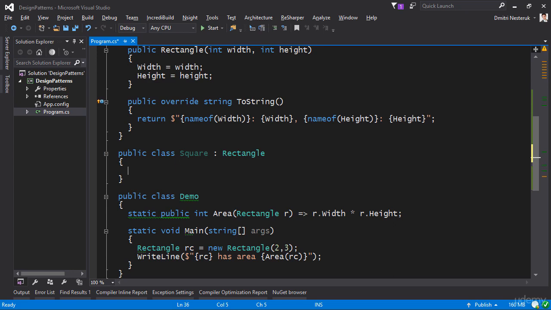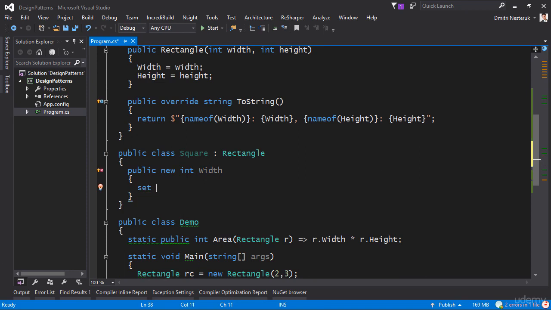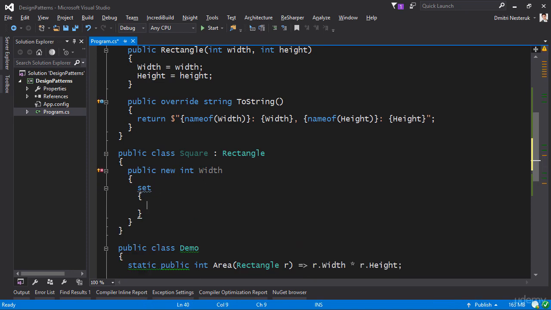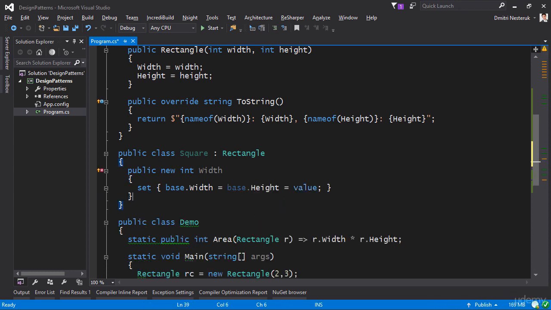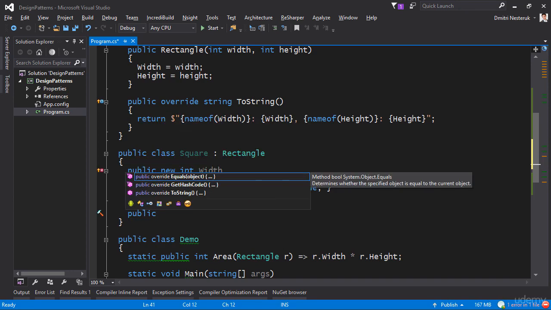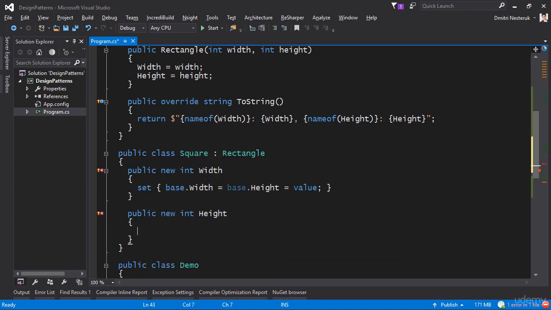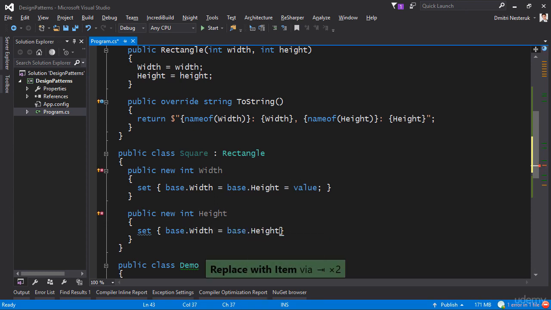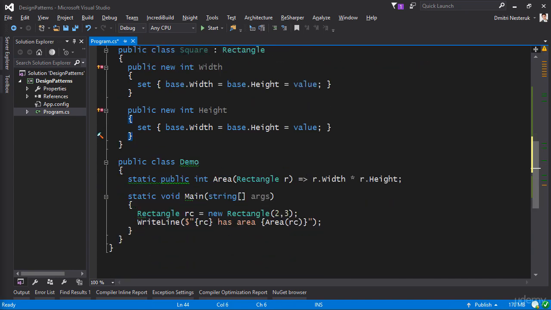So suppose you go ahead and you write something like this: public new int Width, and you specify a new setter where when somebody changes the width, they change the height as well. You can see this going wrong already, can't you? Okay, so base.Width equals base.Height equals value. Terrible idea. And then the same goes for the height. Public new int Height, where we set base.Width equals base.Height equals value, like so. So this might seem workable in principle, and we can actually start using it and getting correct results, surprisingly enough.